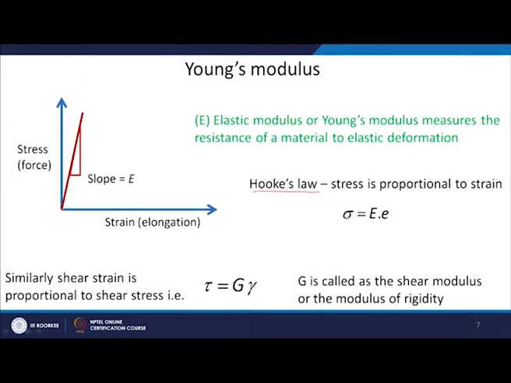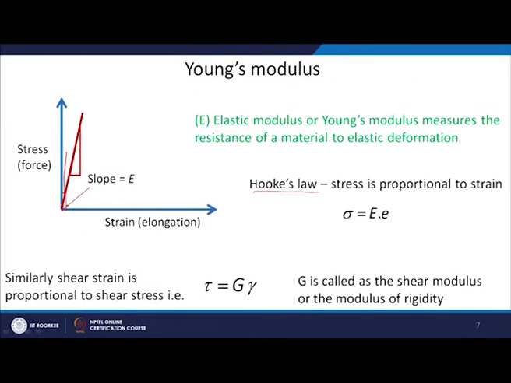If a material has a low elastic modulus, the slope will be small. If a material has a very high elastic modulus, the slope will be high. So, resistance will be high for the same amount of deformation, okay. In this case the stress is this much, in this case the stress is this much, resistance has increased. So, it gives you a resistance to deformation, and it is the response of the material in the form of stress when you are imposing strain.